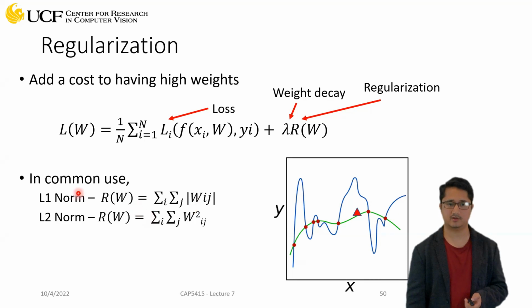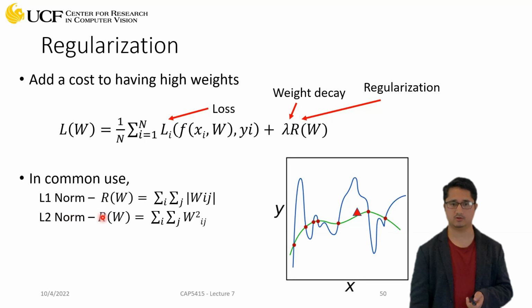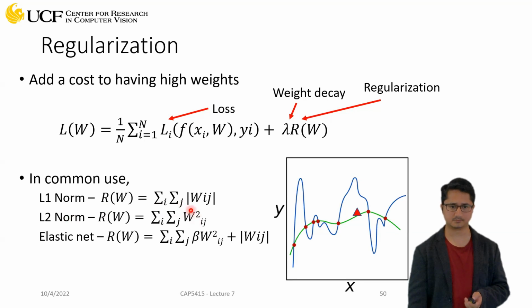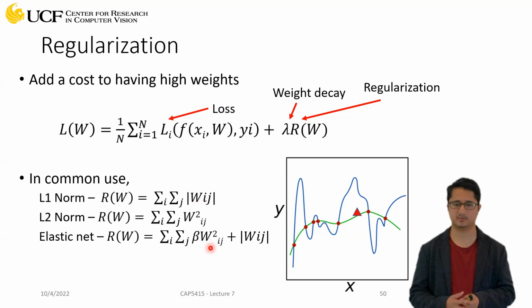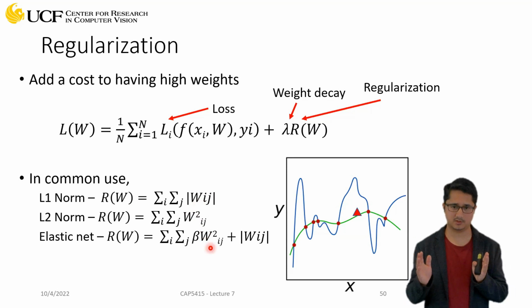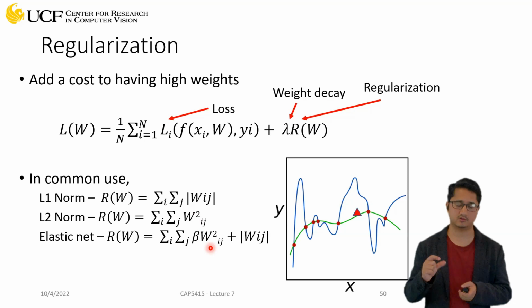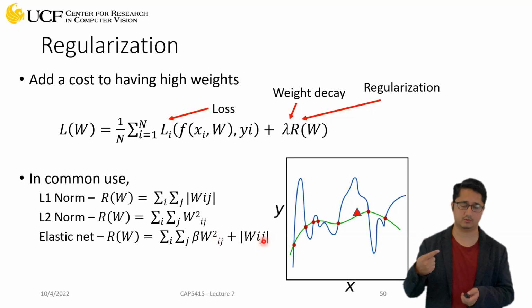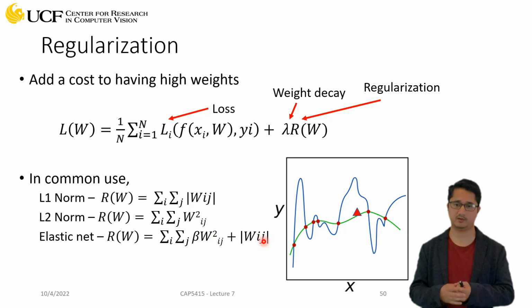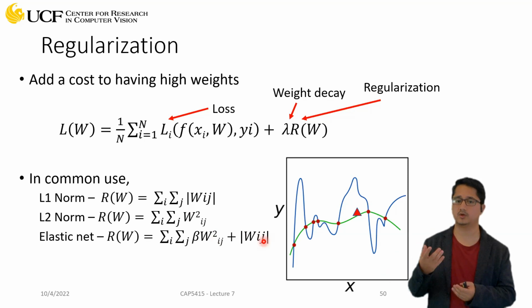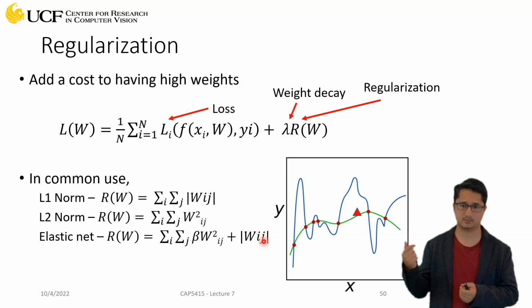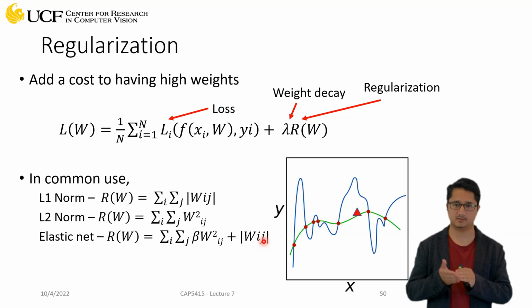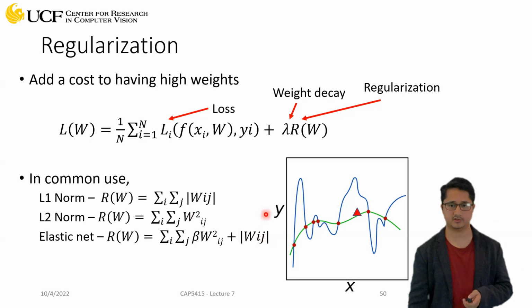It doesn't have to be the L1 norm. You can also use the L2 norm, square those values and try to minimize them. There are a lot of other variations, but the motivation is the same. You don't want these weight values to be too high, because then those weights will control what kind of prediction the network is going to make. You don't want to control the output of a network by just some of those weights. You want to make use of all the weights to be able to make a reasonable prediction.